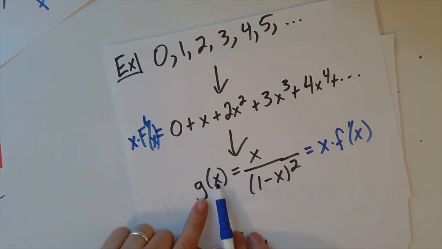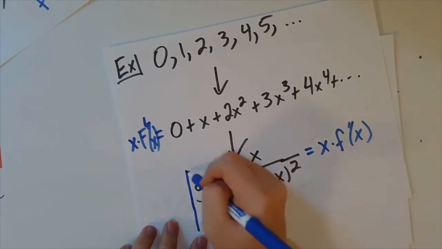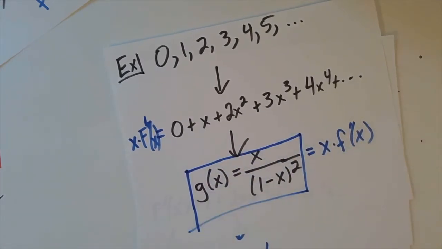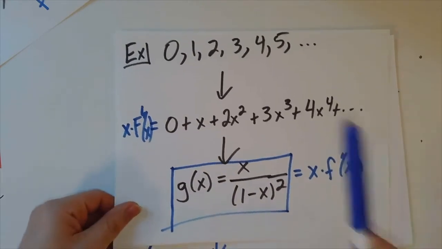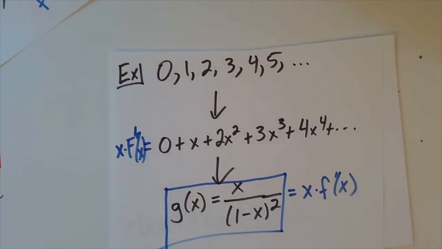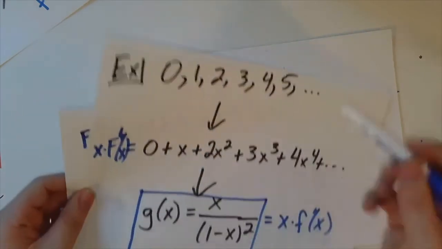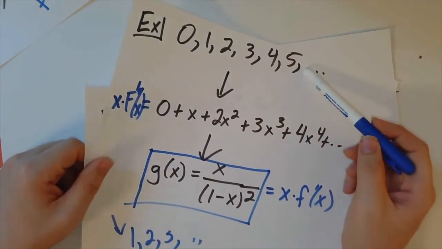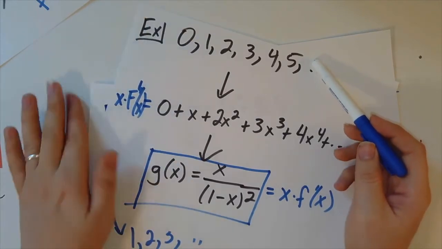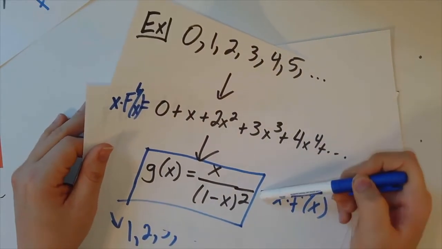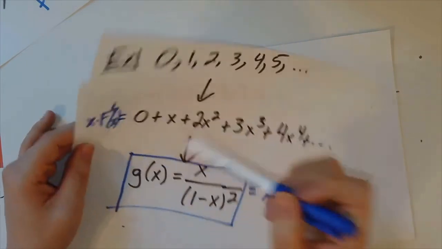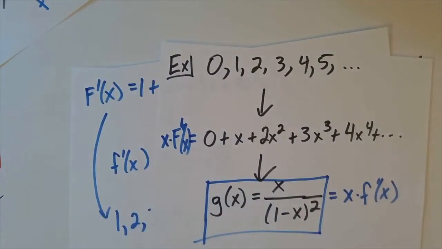So that means that my function here is, in fact, exactly as I claimed, this x over 1 minus x squared. Okay, so that is this example. Already, this is getting a little bit complicated, but we sort of see that yes, every sequence that we write down, or at least most sequences that we write down, I'll talk about that in a second, will correspond to a power series, which will correspond to a function, and then we can somehow figure out how to translate between them.